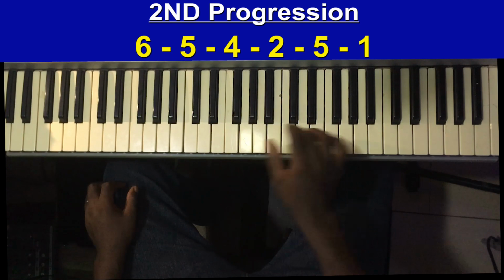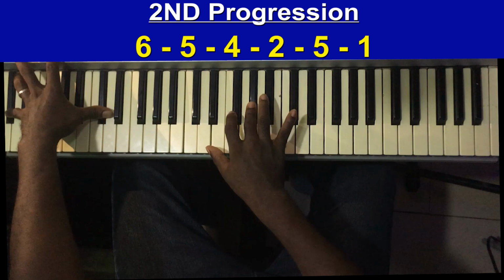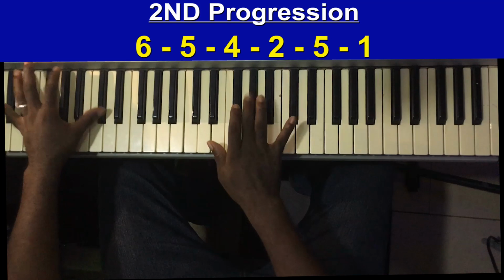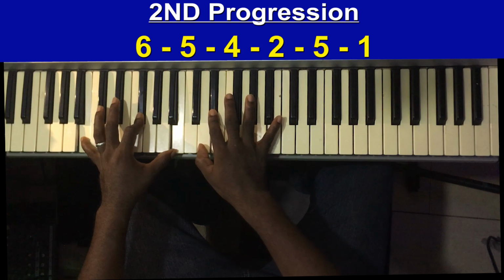Okay, so when you move to La, So, La, La, So, La, La, So, La goes with 2. It goes with a 2 over here on your left. Right, okay, so we are doing it together again. Do, Ti, Ti goes with 5, then So, Fa, Mi. Okay, that is very, very simple.